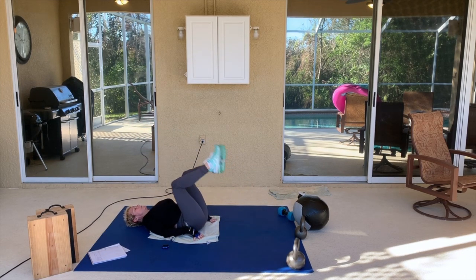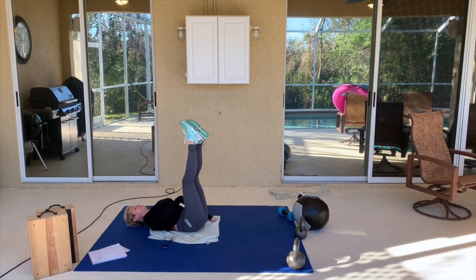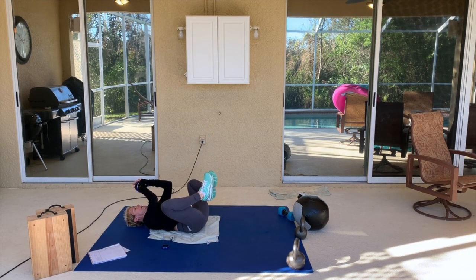We've got that frog press next. Keep the feet up. Press the lower back into the floor. Tighten the lower abdominals. Down, and then open wide. Down, heels are together.